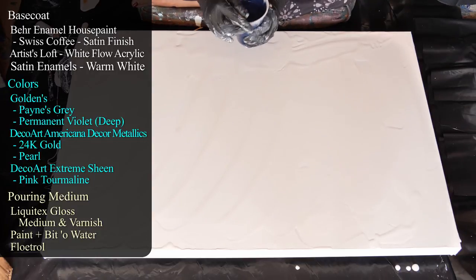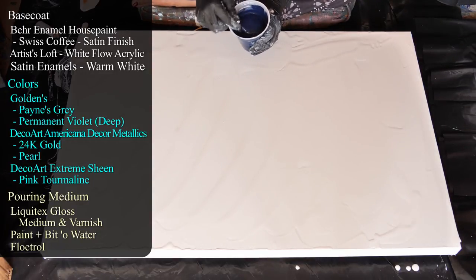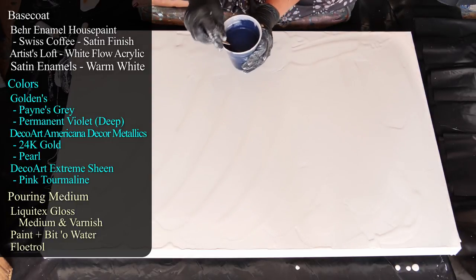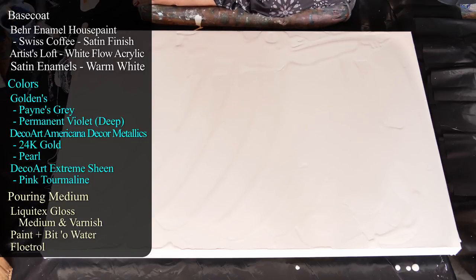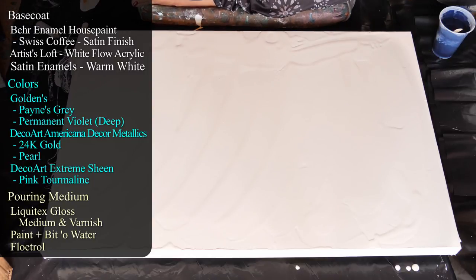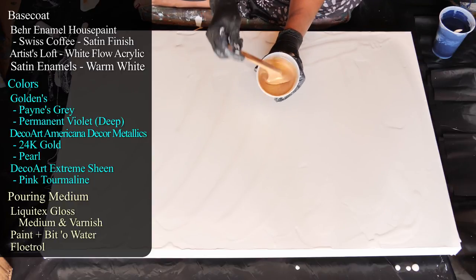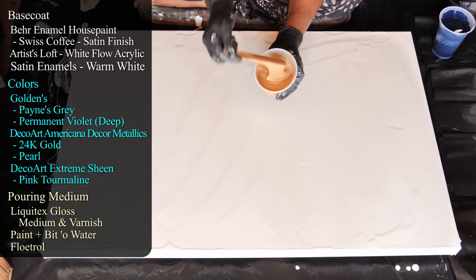This one is Golden's Paynes Gray. Love this color. It's fabulous, nice and thick. It is leaving a mound on a mound on a mound. I want to do ring pours and I want separation of my lines and colors, so I'm keeping my paint thick. This next one is DecoArt Americana Decor 24 karat gold, leaving a mound on a mound on a mound.